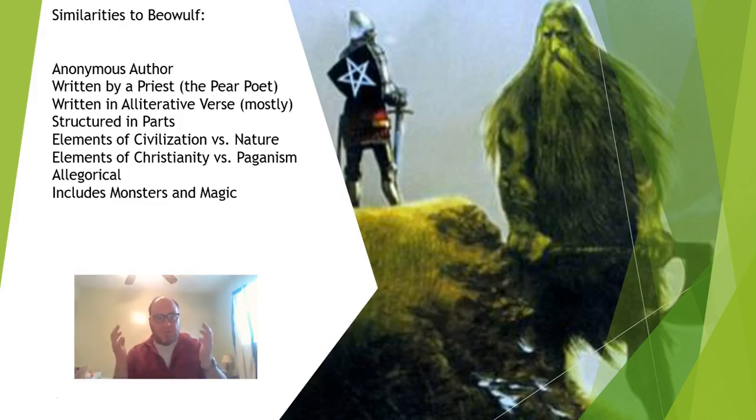So let's talk first about Sir Gawain and the Green Knight. It's a medieval romance. It has a romantic hero. The romantic hero is this guy here, Sir Gawain. He's a knight. He is the nephew of King Arthur, and so he's of high social status. He follows the code of chivalry. In fact, he's a great example of chivalry.